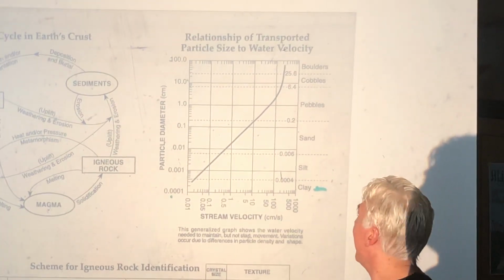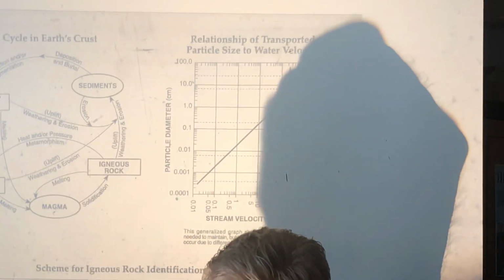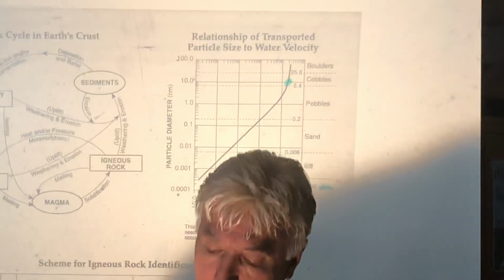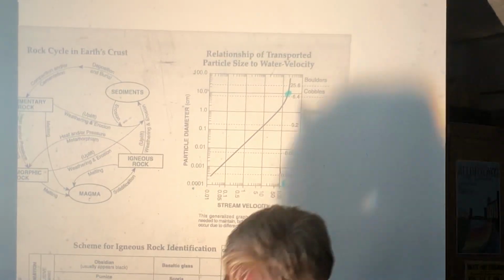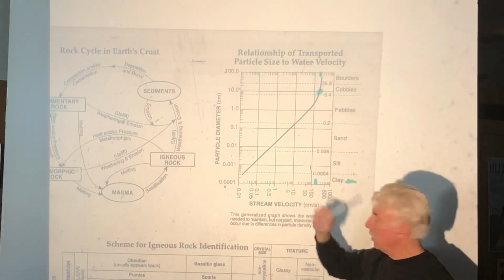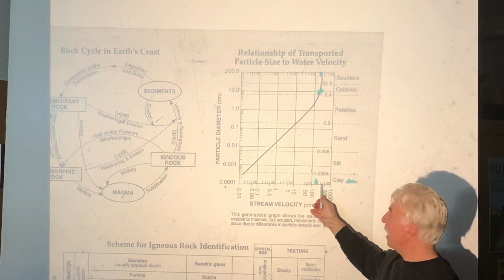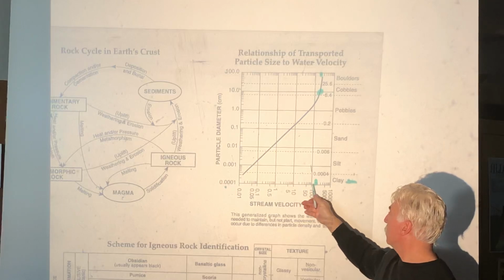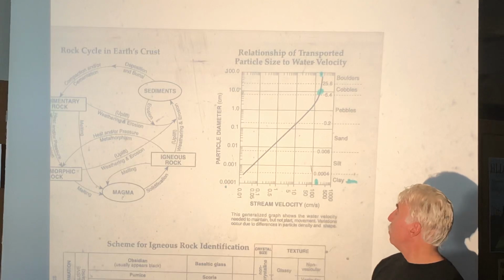Now, how fast does a stream have to be moving to move the smallest pebble? Well, right here is the smallest, actually, let's say the smallest cobble, not pebble, cobble. And how fast is that? Well, you can go up or down on the chart, that's pretty much the first little mark. And if this is 100 and that's 500, these aren't linear changes. They're sort of exponential changes. And anyways, that's going to be 200. So 200 centimeters per second.